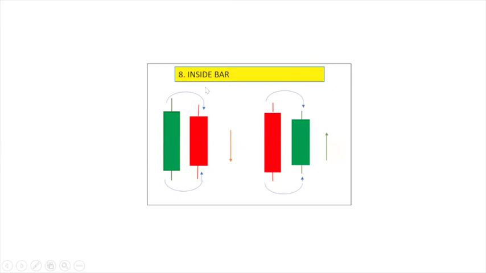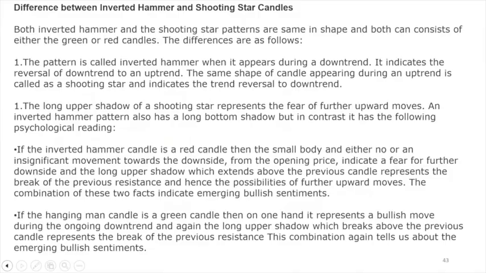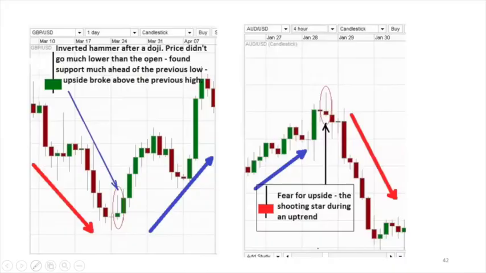Okay, you see inside bar. This is an inside bar. When you see a candle something like this, engulf here, the price can come down. When you see another candle here, two candles, one red and one green, the price can shoot up. So this is the end. Just on here you can see a few examples.